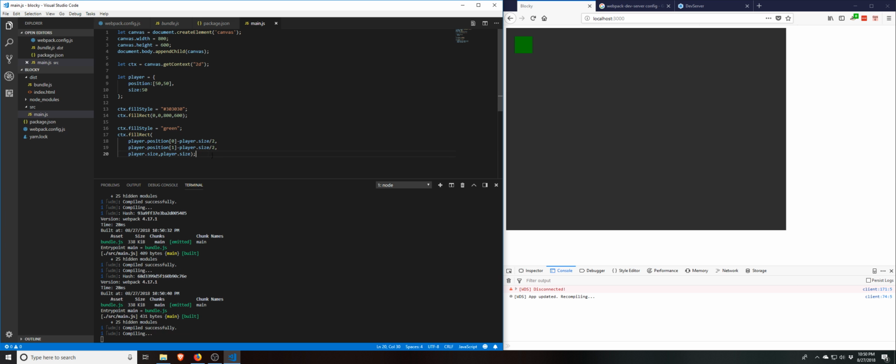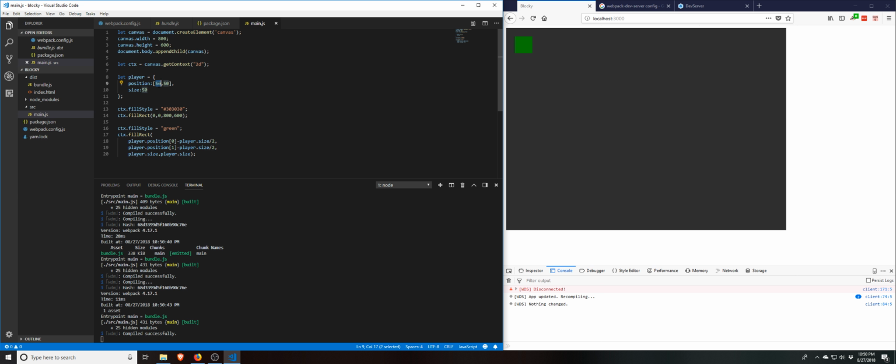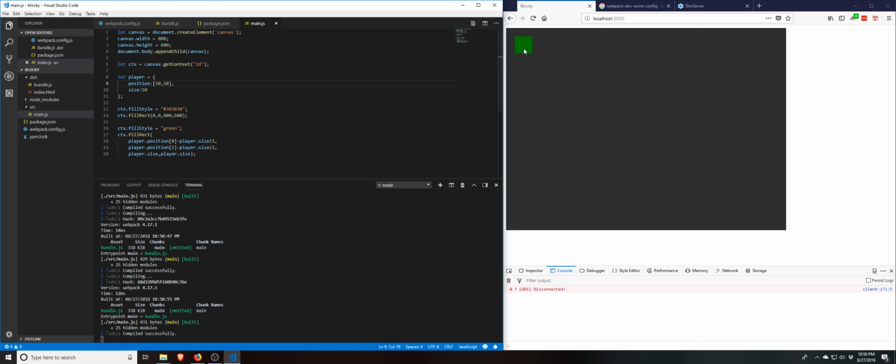There we go. So now if we go to 0, 0, we're centered up there, and if we go to 50 and 50, we're centered on 50 and 50, which would be cool.